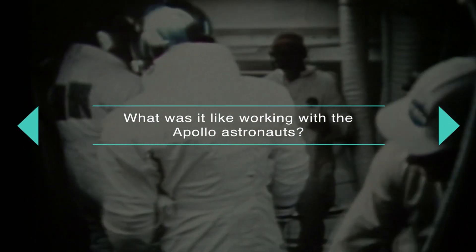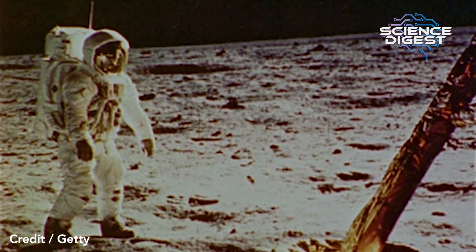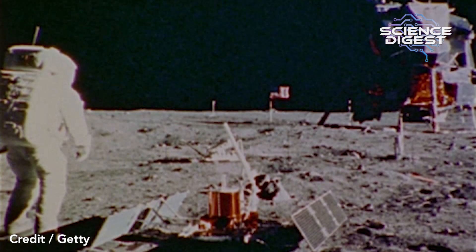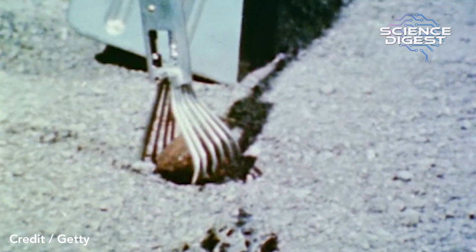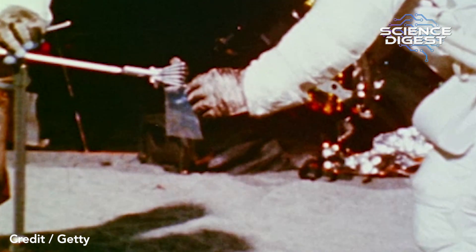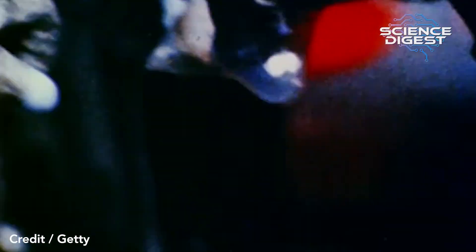What was it like working with the Apollo astronauts? All the astronauts were assigned to attend geological lectures. Geologists from the U.S. Geological Survey's Division of Astrogeology prepared lectures and put the astronauts in classrooms, talking to them about what we knew about the moon and the composition of lunar rocks. It's unfortunate that the astronauts actually hated that. They said, 'We don't need to know any goddamn composition of lunar rocks. You want rocks, we'll get them. You want dirt, we'll get it. But we are not going to use microscopes to find out the composition — we don't care. We're going to fly to the moon, land in the right place, and get back to Earth.'